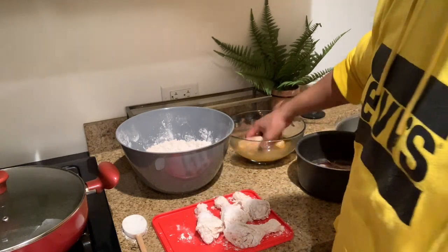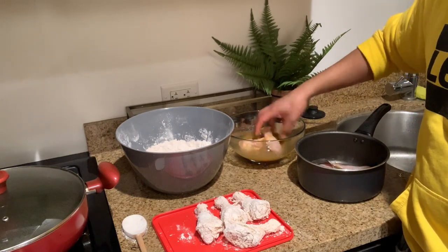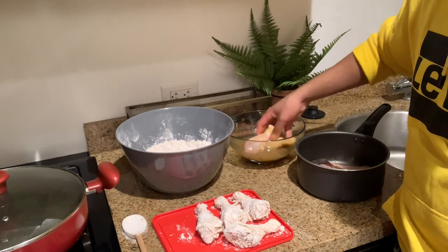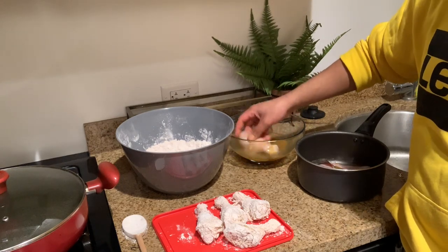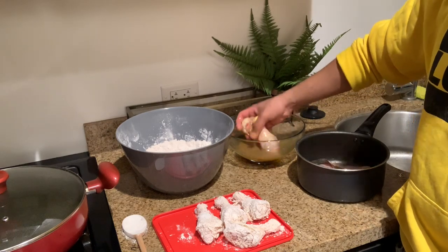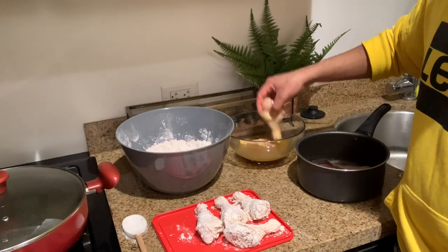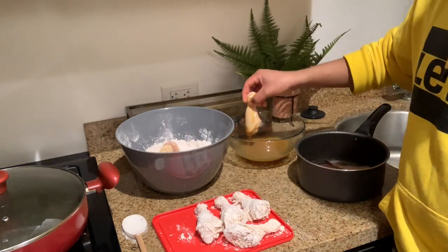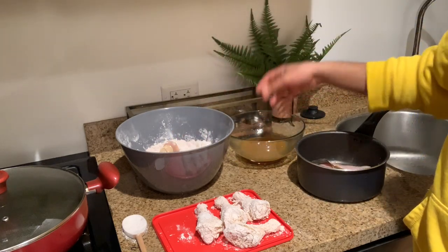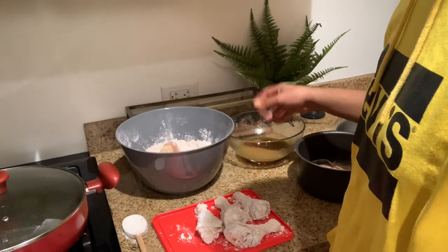All right, so we're gonna do the same thing. You guys can see it, right? We're gonna do the same thing with these. Massage them, treat them like they're your babies. That's what they are. Y'all, these your babies. Put that bad boy in there like that. Drip, drip, drip. Pop it on in there like that there. All right.